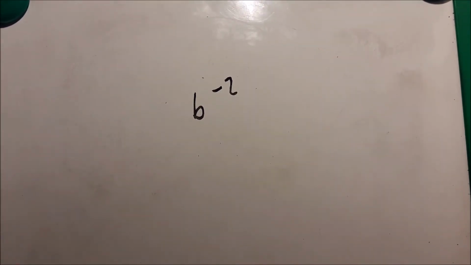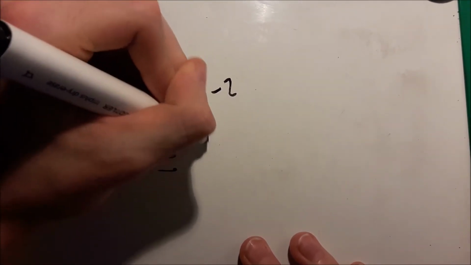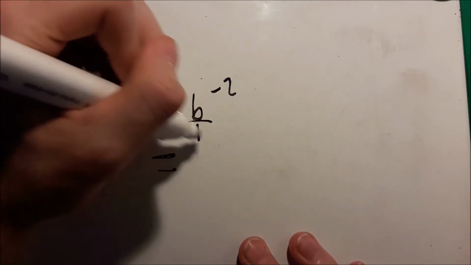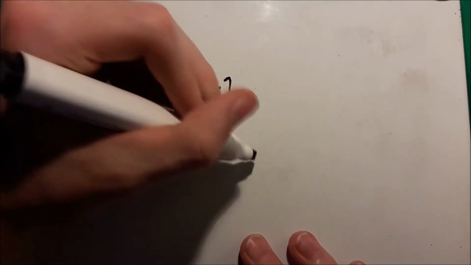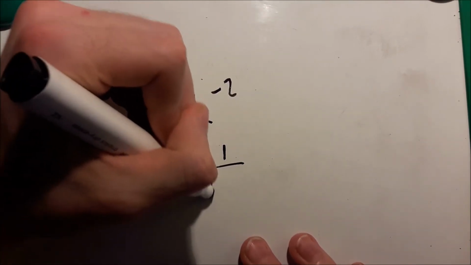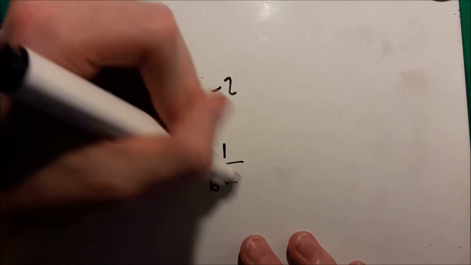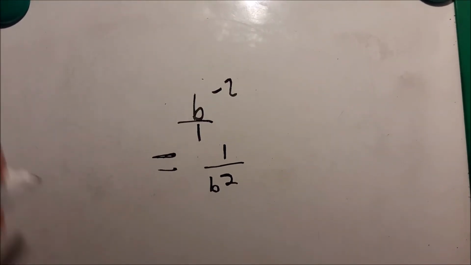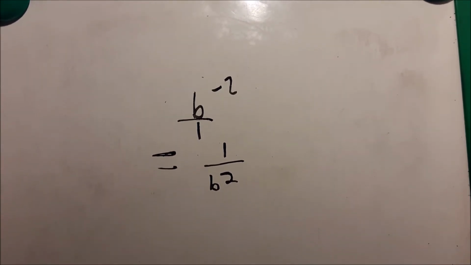So b to the power of negative 2. That's quite simple, because what you can just do is write it as b over 1, okay? Now if we bring it to the bottom of the fraction, we still leave a 1 up there, and then we have b to the power of 2. The negative, when we brought it down, becomes a positive, okay? So it's almost the same as when you bring something over to the other side of the equal sign when solving for x or something like that.